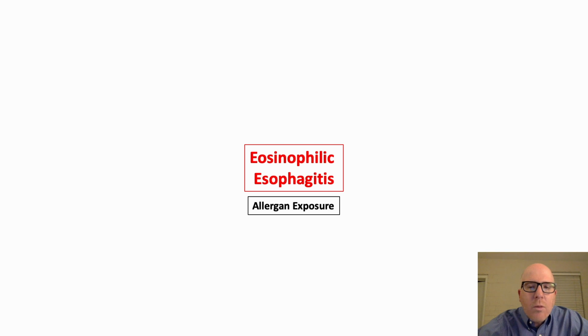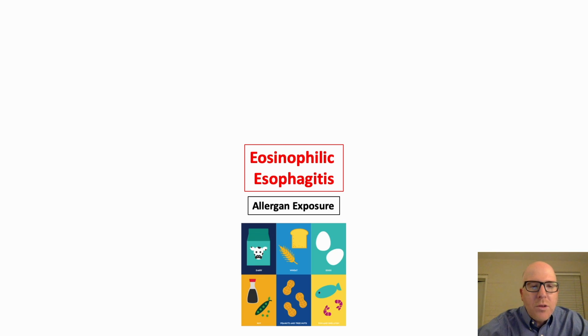So this condition results from inflammation of the esophageal mucosa and submucosa that occurs as a result of an allergen exposure. Now, these are typically aeroallergens or food allergens, and then there are 6 groups of food that are the common culprits causing inflammation in eosinophilic esophagitis. Now, depicted here are those food groups. That includes dairy products, wheat, eggs, soy, peanuts and tree nuts, and then fish and shellfish. And these account for usually up to 80% of the actual food causes for eosinophilic esophagitis and that inflammation.